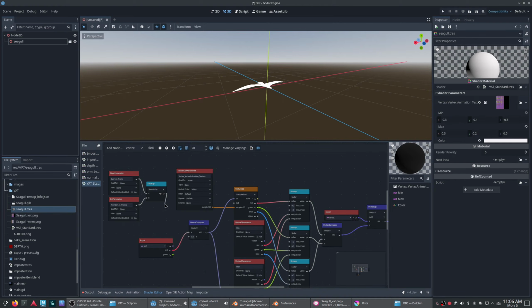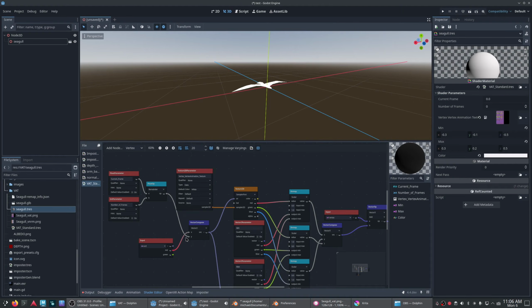And if we just plug this right into the Y component of that vector compose, if I set, first of all, the number of frames to 128, and then I scroll this, we are getting animation.